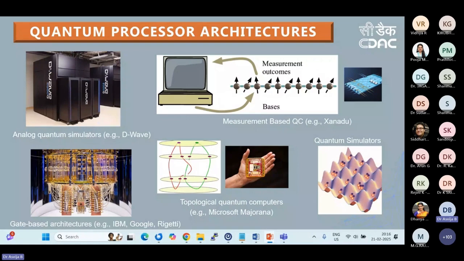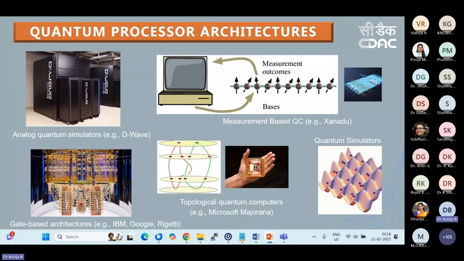And right at the bottom of that system, we have, again, the famous picture from Google, which represents the superconducting based system. And this follows a particular model of quantum computing called a gate-based architecture. When I say gate-based, you can think of quantum computing systems as having the same kind of logical gates that are used for building circuits in our classical systems as well. The logical gates like the AND gate, the OR gate, the NOT gate, very similar to that, we will have the equivalent quantum gates in the quantum computer which follows the gate-based architecture. And this is one of the most widely explored architecture platforms for building quantum systems. Big giants, including IBM, Google, Rigetti, and Microsoft, have all been trying to build these kinds of gate-based quantum computers.